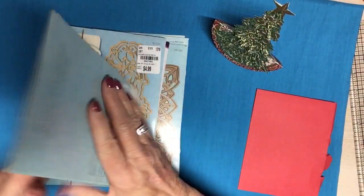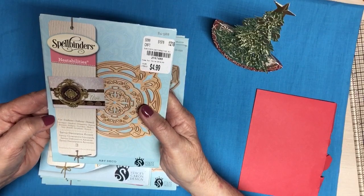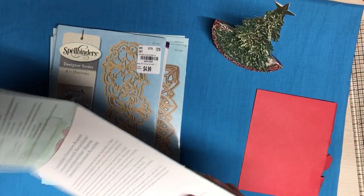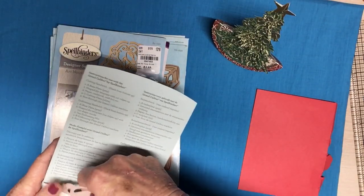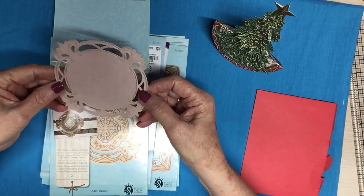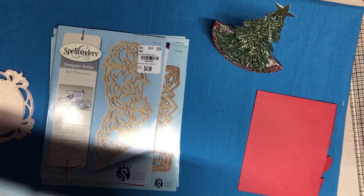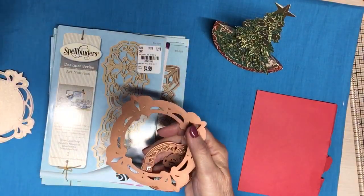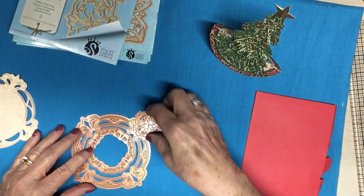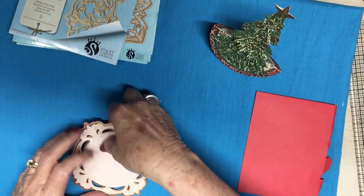Look at this die. Spellbinders. There used to be a Tuesday Morning near Susan. So I bet. Oh, look how pretty that is. That is this die. And then it's got some on the inside there. Oh, yes. Look at that. We'll open each one individually. Isn't that pretty? And that's this die. I love it. Thank you so much, Susan.